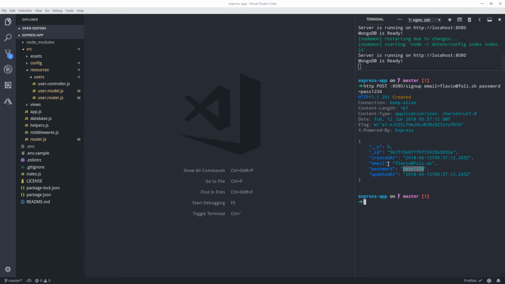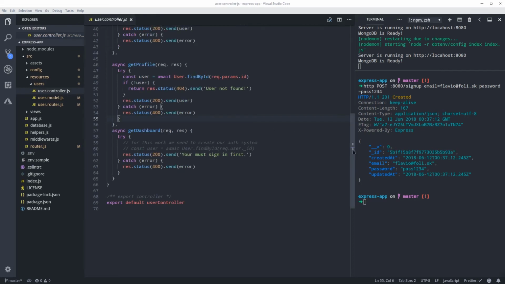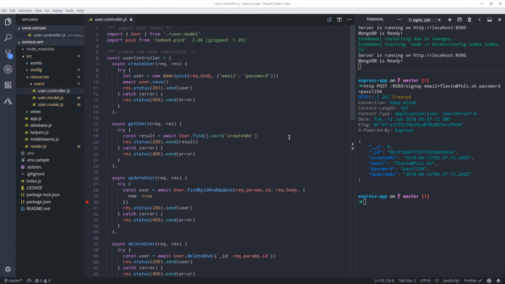But first, let's talk about this other stuff that is coming with the response. We don't need this. The user doesn't need to get this information. This is for our own use inside the application. So let's hide this information. And remember, I told you that we should always try to keep the logic of our application inside our models, like keep the models fat and the controllers skinny. So in our controllers, we have all the information to get the profiles and to respond, which is exactly what it should be doing. It just does a simple call to the database and retrieves the information it's required, then answers with some kind of response or an error.